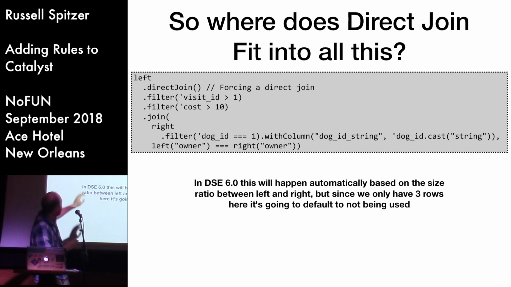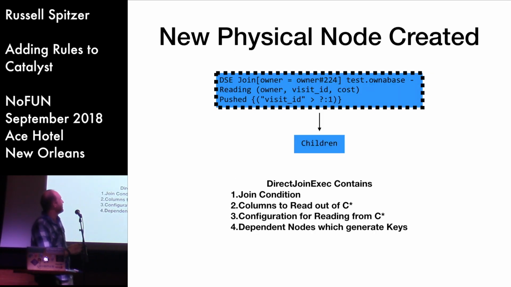If, for example, this particular join that I've been showing before was on a column that is the partition key, as we call it, we can actually do this a lot faster without scanning those tables and letting Spark do its own thing. So instead, we want to make a new physical node, a new planned node, a new how node. And our new how node is going to basically describe what you do when you have an incoming set of keys and you want to pull those out of a Cassandra table.